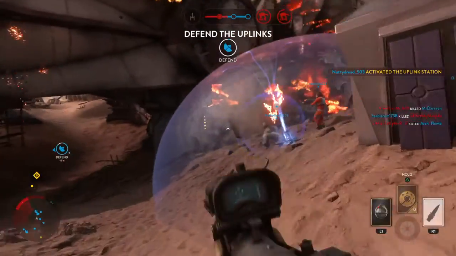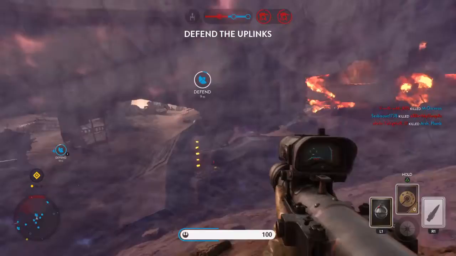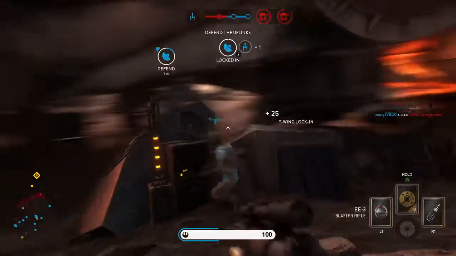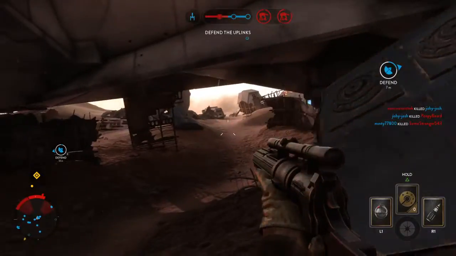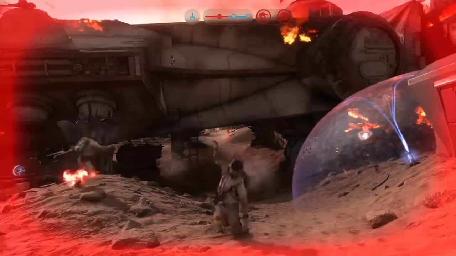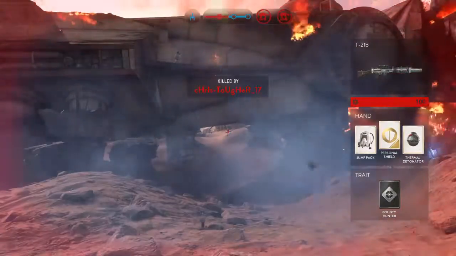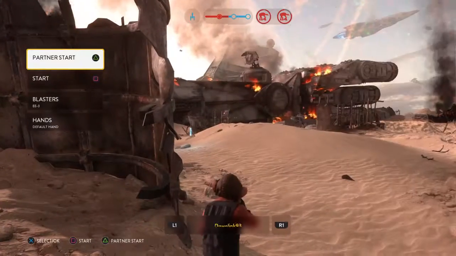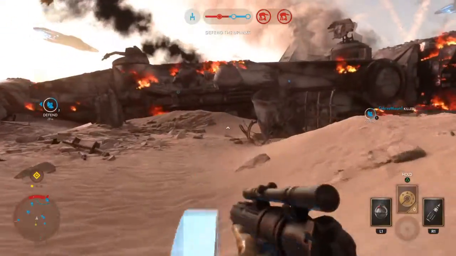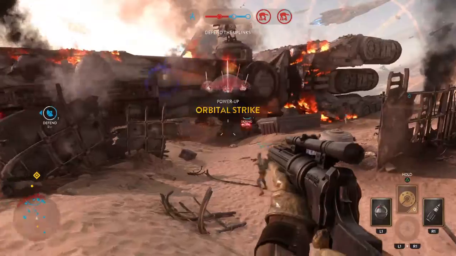Well, so useless. We've activated the uplink. Director Orson Krennic is in the vicinity. Targeting him could deal a real blow to the Empire. I don't know, he got up there. Oh, jump shot. Maintain control of that uplink locator. Our air support won't get there in time without it.